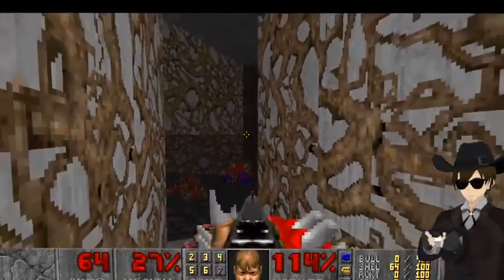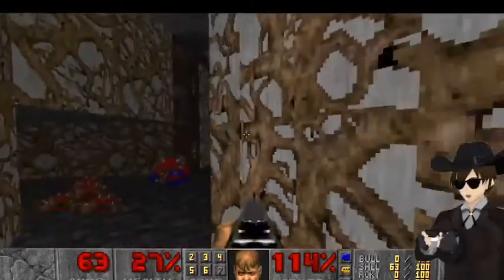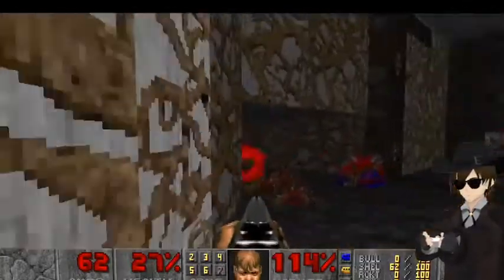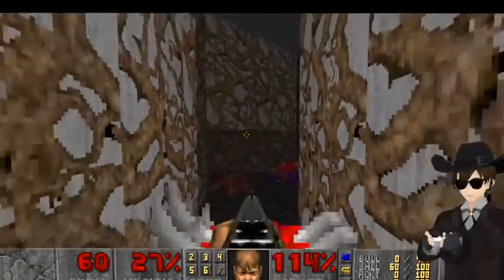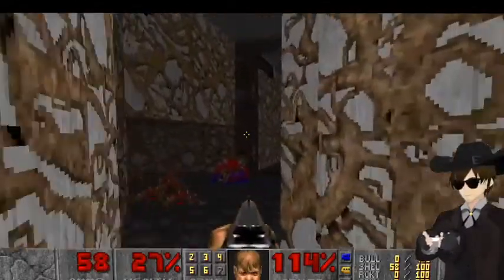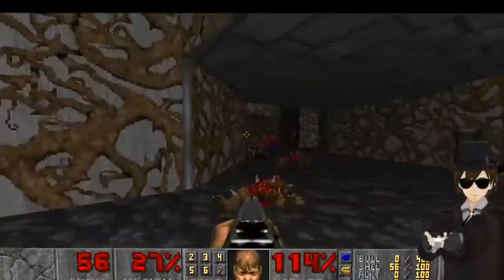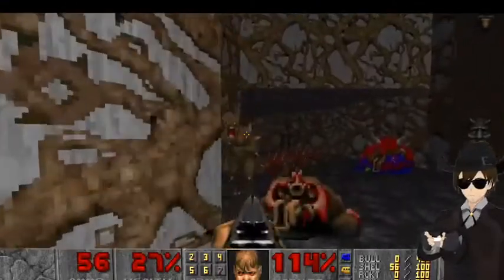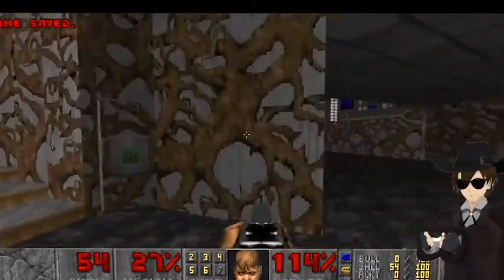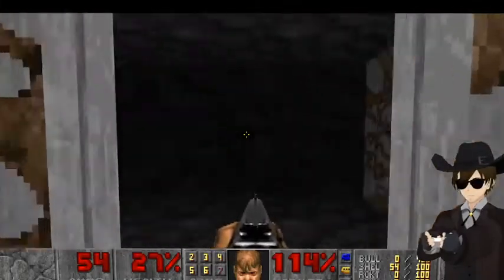Okay, so I'm gonna wait until that Baron comes over. Which is kinda... oh boy. It seems like the AI is having troubles getting to me. Okay, Baron's dead. Dead one, Imp is down. That other Imp is down. Okay, whew. That was a little bit difficult. To be honest, this is the first time we're actually attempting to do this route.